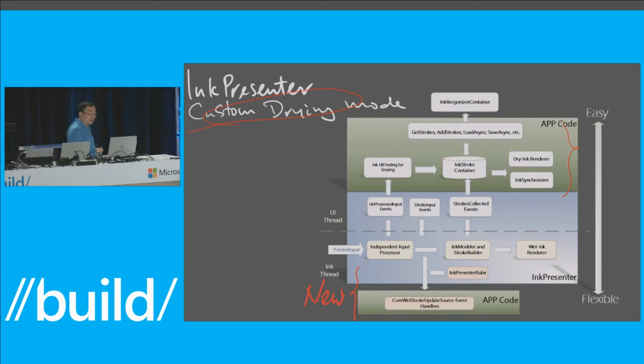And again, the new APIs to support ruler. By the way, ruler also works in this mode by default without any additional code. And the new API to enable you to build your own stencil object is also available in this mode.